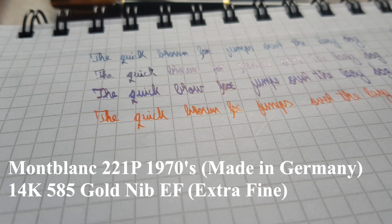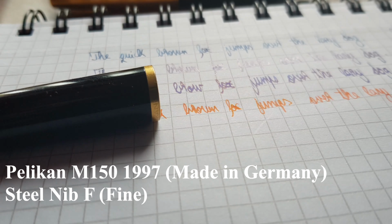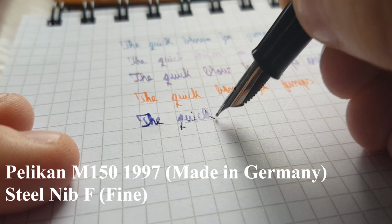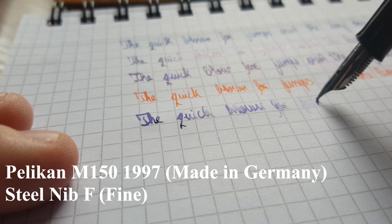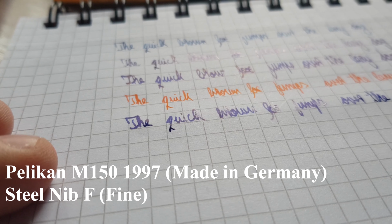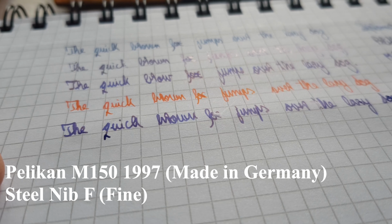Okay, next we will have another Pelikan fountain pen, an M150, with this steel nib. This is an F nib and the same phrase. So the quick brown fox jumps over the lazy dog. So this is a Pelikan M150 with an F steel nib.